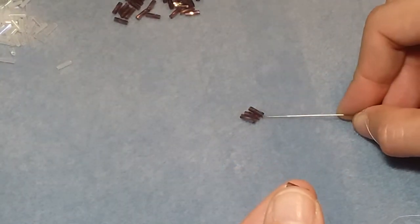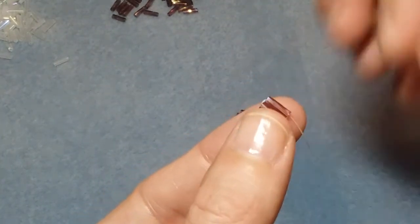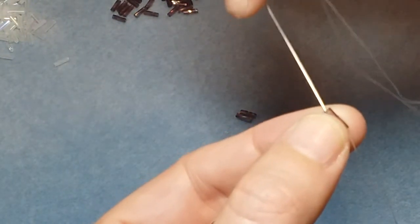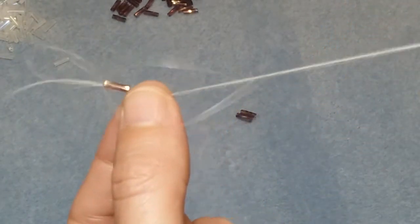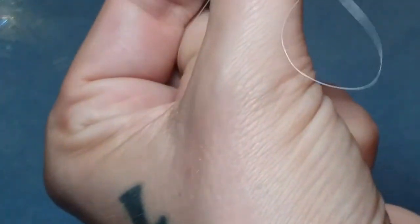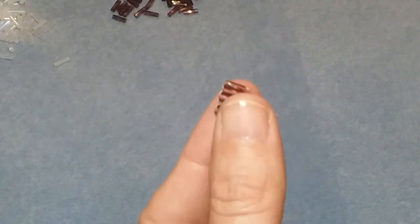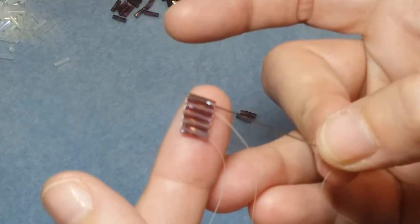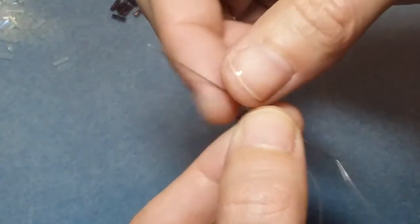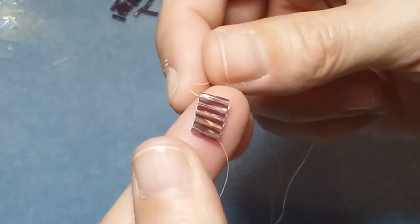Add another bead. And our thread's coming out below, so we want to put our needle above at the top. So bring it down through that. Go back up through that bead we just put on. And pull through. We have that. Looks good.